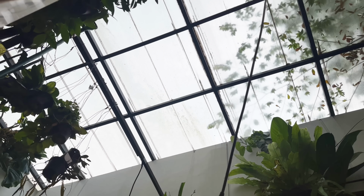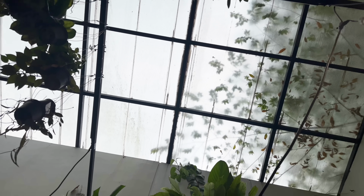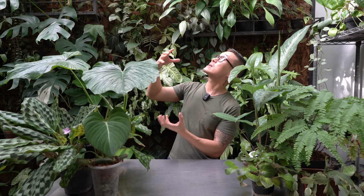First of all, this is my backyard of the house, and above here, this used to be the open sky, but I opted to put a plastic sheeting so some sunlight can stream through it, bright indirect light can stream through it, but rain cannot get in here. So this is an outdoor space that's now functionally an indoor space.